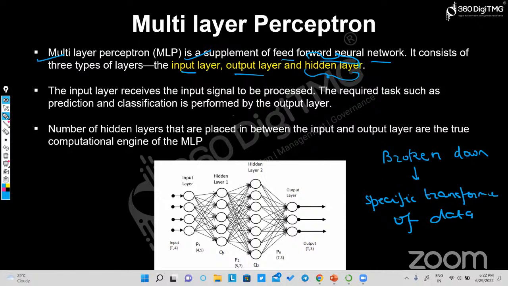Each hidden layer is specialized to produce a defined output.